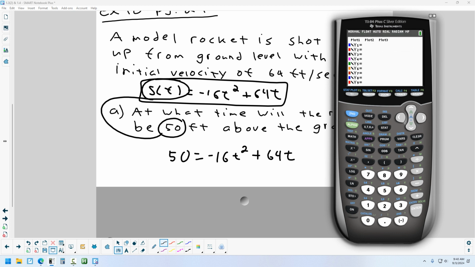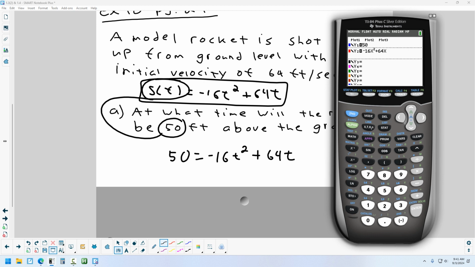Okay, to solve it on the calculator, you want to take what's on one side of the equation, put that as your first graph. Take what's on the other side. You do have to use x for the variable. You can't use a t. So you always have to use x on the calculator. I'm going to put that in the second equation. And we're looking for where the equation on the left equals the equation on the right. Well, when you draw that, what does that mean? If you're looking for where two equations are equal, we're looking for where the pictures are equal. Yeah? We're looking for the intersection point.